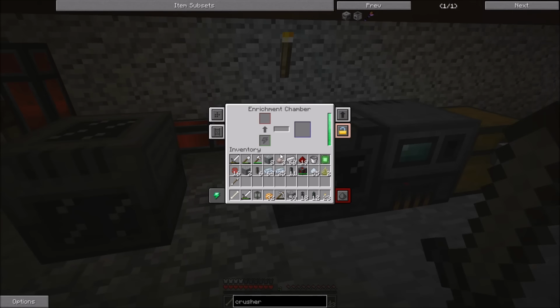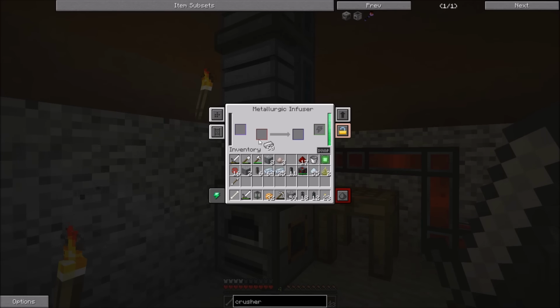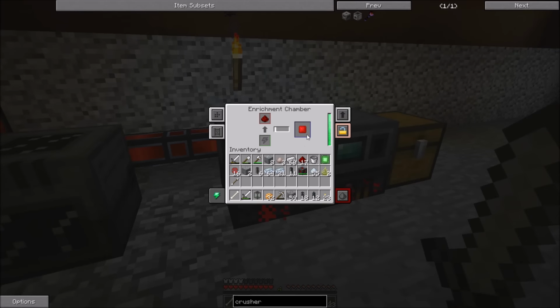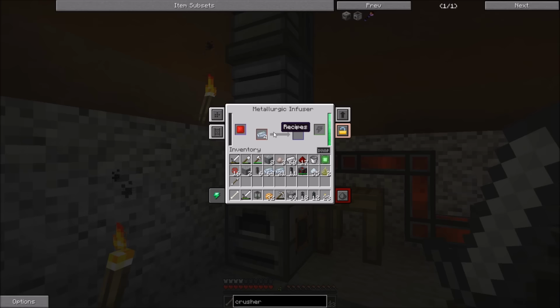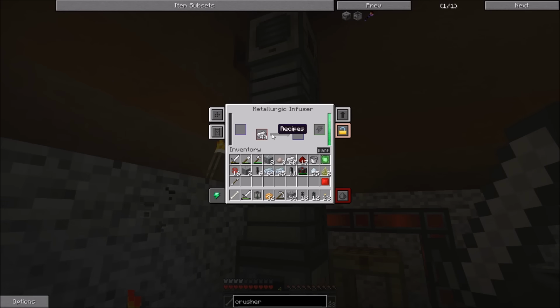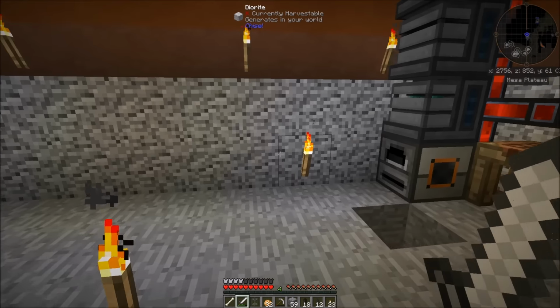So let's go to my enrichment chamber. Let's get a couple of these guys enriching. I got my osmium ready to go. I'll put like 4 of them in there. Oops. Get over there. You get in here. Oh wait, that still has carbon in it. Hold on. This one's empty. Here we go. There we go. So let's put some of my osmiums in there. We'll make use of these guys.